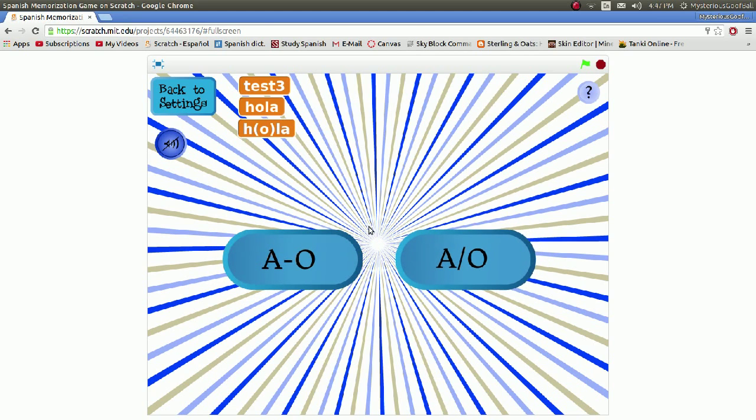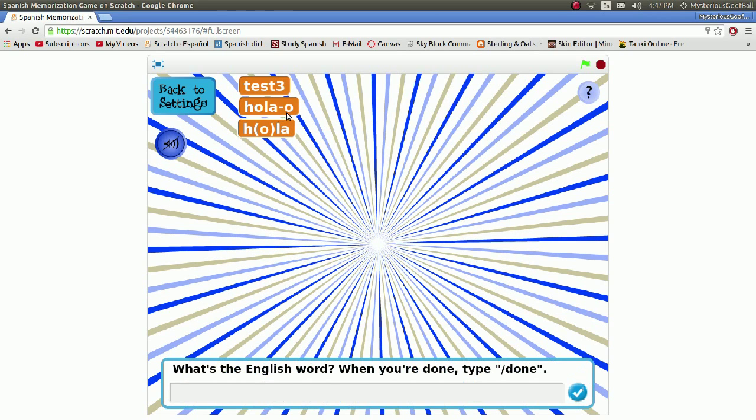And then also something else that shows up is at the end of a word, certain words could have an A or an O at the end of the word, and not just an A or just an O. So if you press this button, it'll keep it how it is. If you press this button, I'll show you what it does. It'll add a dash O if it ends with A, or a dash A if it ends with O. So then you're going to go on to, I'm going to do a test 4.